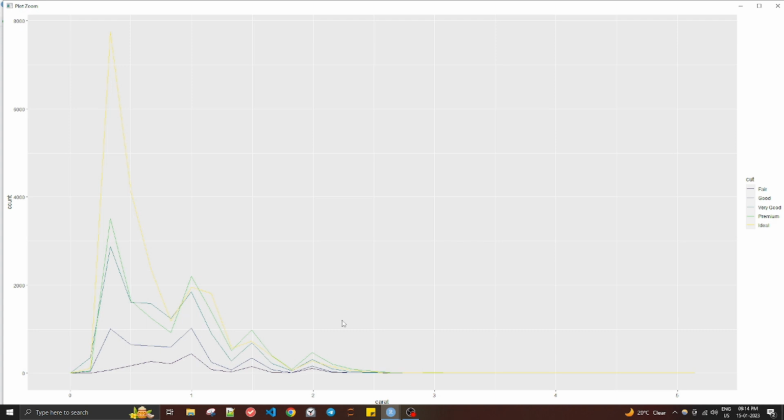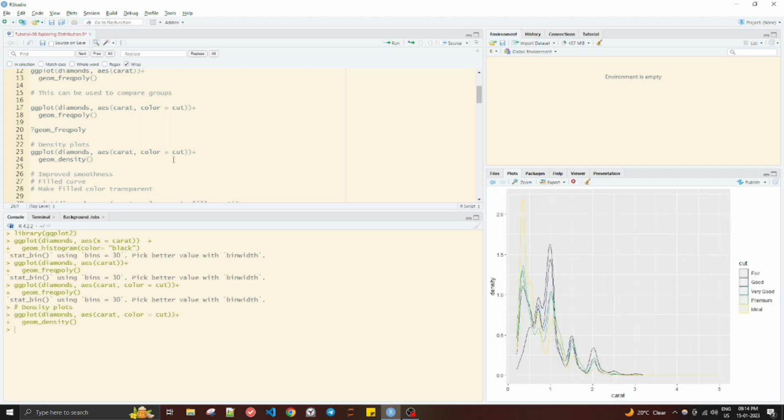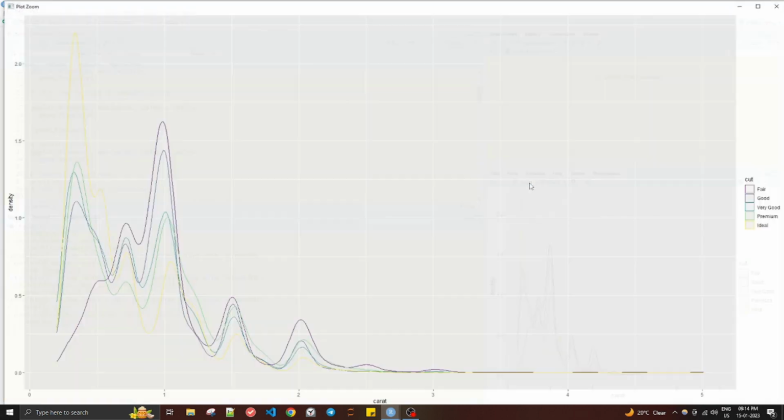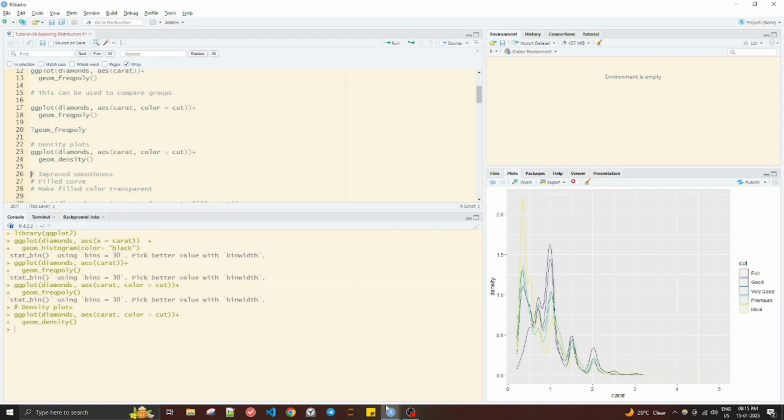So these estimates are smooth curves that can be scaled so that the area below them is 1. So let me close this and run the density plot. Zoom it. Yeah. So from this figure, it is clear that low carat diamonds tend to have a better cut, which wasn't obvious in the frequency polygon. However, the plot does not provide any information about how common different cuts are. Use density plots if you are interested in the shape of the variable distribution, and frequency polygon if you are more interested in the counts. So let me close that.